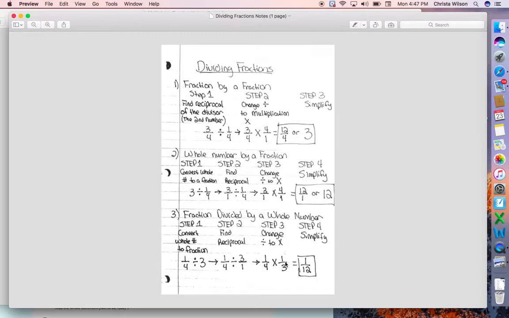Okay, so now it becomes 1/4 times 1/3. You multiply 1 times 1 is 1, 4 times 3 is 12, and you have it in its simplest form. It's a unit fraction, which is its simplest form. So how about that, guys? Take these notes carefully in your notebook, and we'll do some more practice tomorrow. But I told y'all, multiplying and dividing fractions was not as hard as what you think it is.